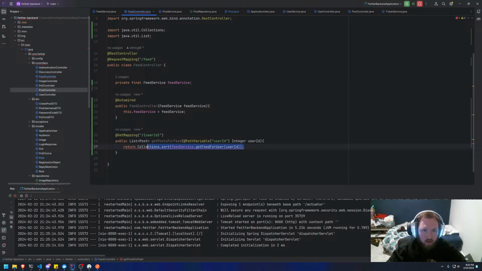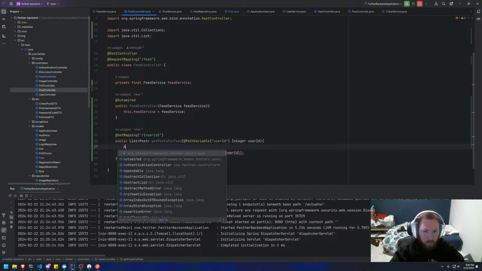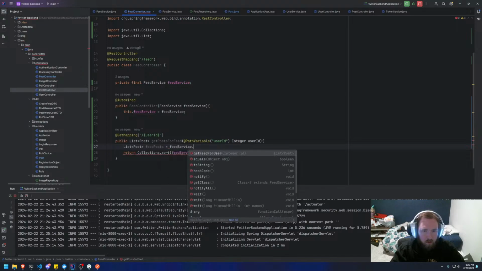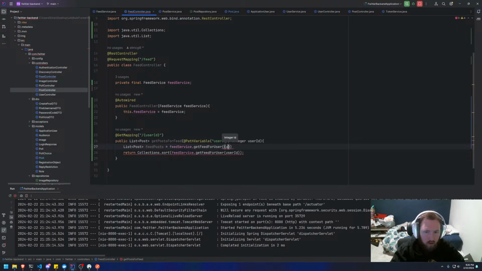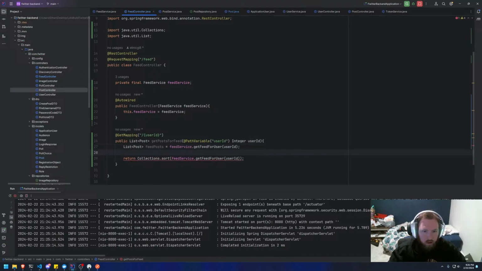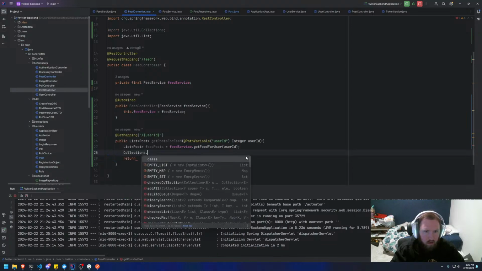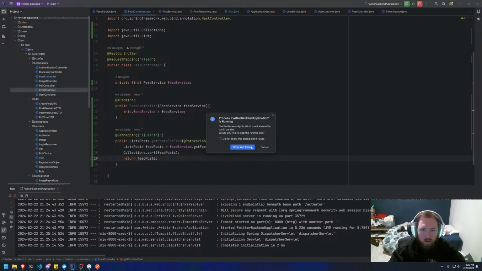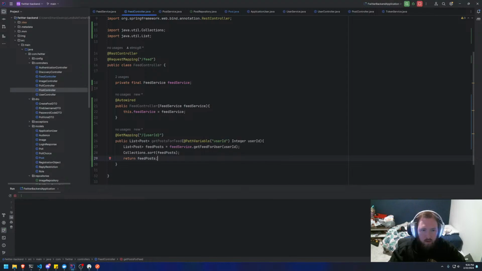So what we actually need to do is say list of post, feed post is equal to feed service dot get feed for user, pass in that user ID, and then we have to say collections dot sort feed post, and then pass that feed post here. Okay, that should basically sort it in place, and then we'll just go ahead and return that.